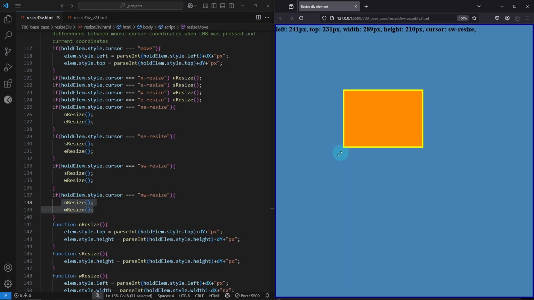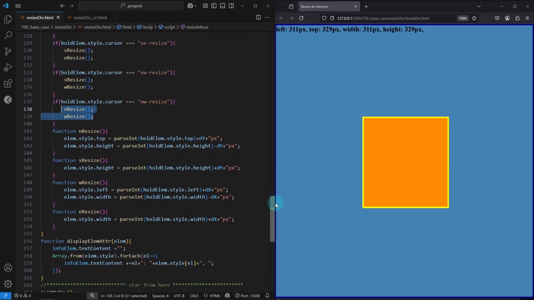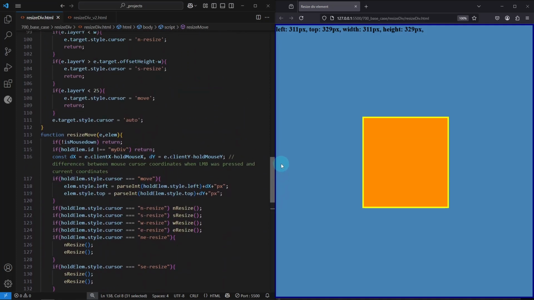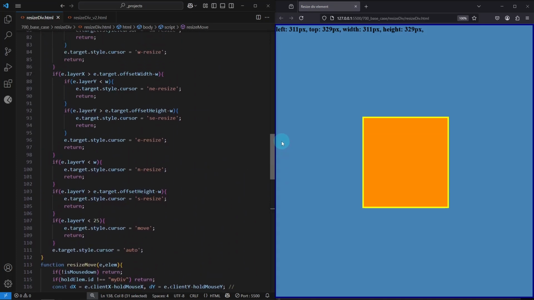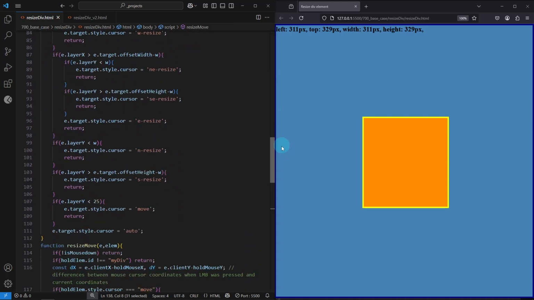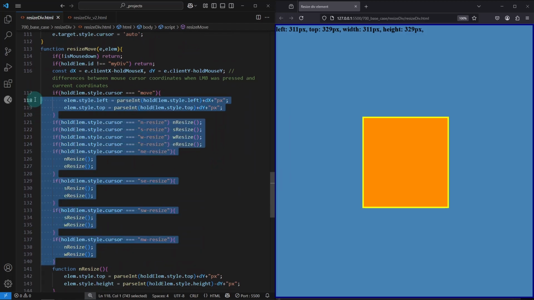When the program starts, it just calls the initMyDiv function to put myDiv element in the center. One more thing. Function resizeMove contains too many ifs. Someone will say it's not okay.